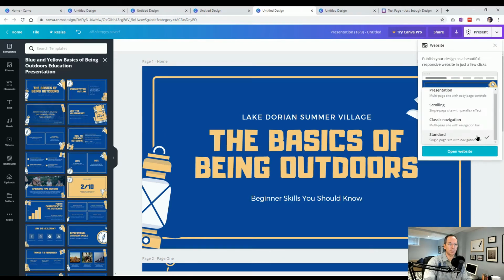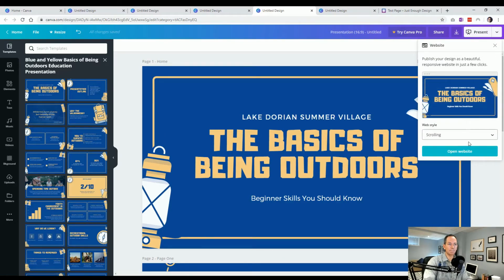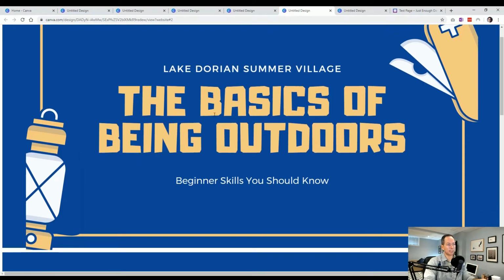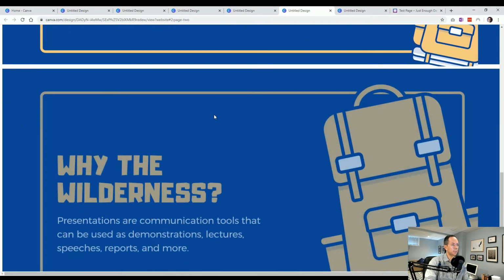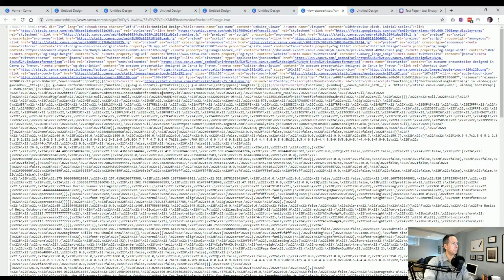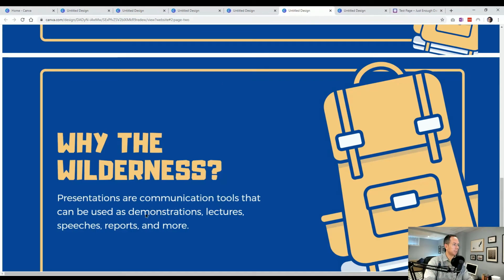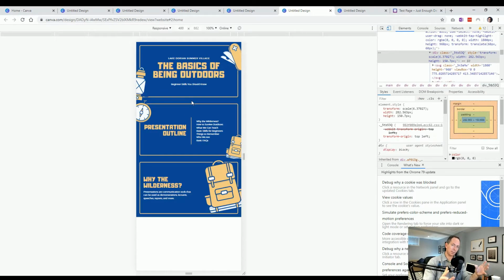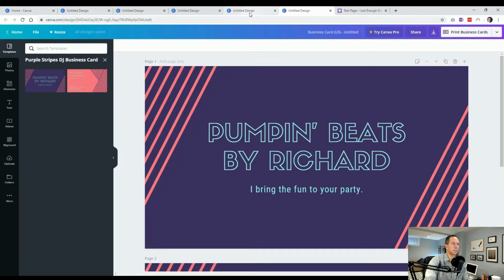It's not trying to suggest that this is a true website replacement, but it just gives you some options. So in this is the presentation view, just where it's like stacked one on top of the other. Kind of a nicer option, I think, because it lays bare a bit more that this is not truly a website. But again, you'll have the same issue. Whoops. Wrong button. Let's go instead to inspect. As you can see, it's not really going to scale appropriately on mobile device, so it could make it hard to read. So you'll want to keep that in mind if you decide to do this option.